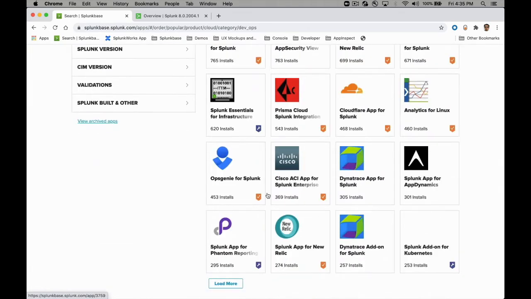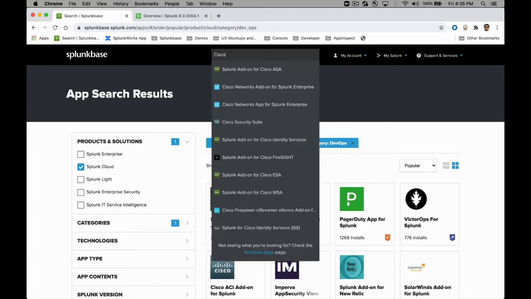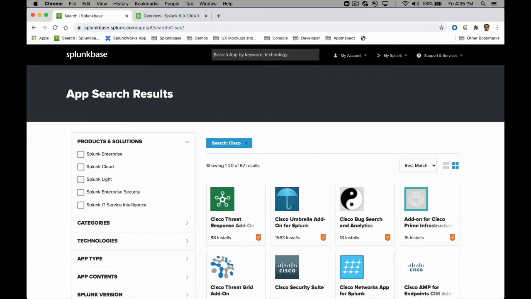For those users who have a better idea of what they're looking for, they can go up to the search bar and type in a keyword or a set of keywords that might be associated with that app. Because it's an easy use case to pick out, I'm going to enter Cisco. Cisco now returns a whole series of apps, based on that filter, that I can select from. Or I can hit enter, and it will take that search criteria and pass it back into the overall app experience, filtered based on Cisco.